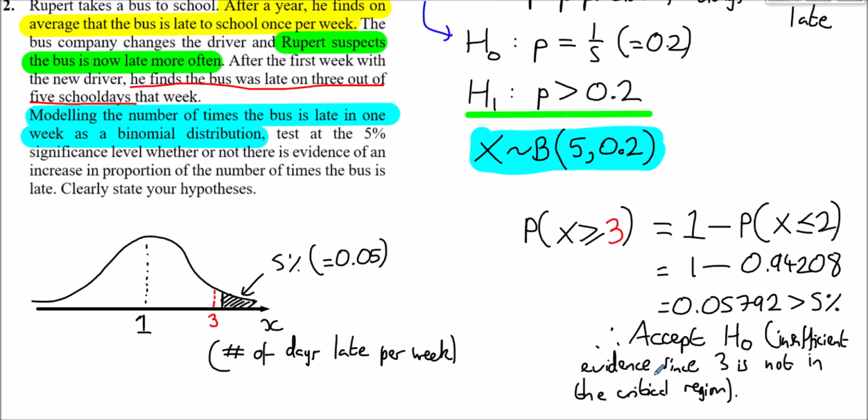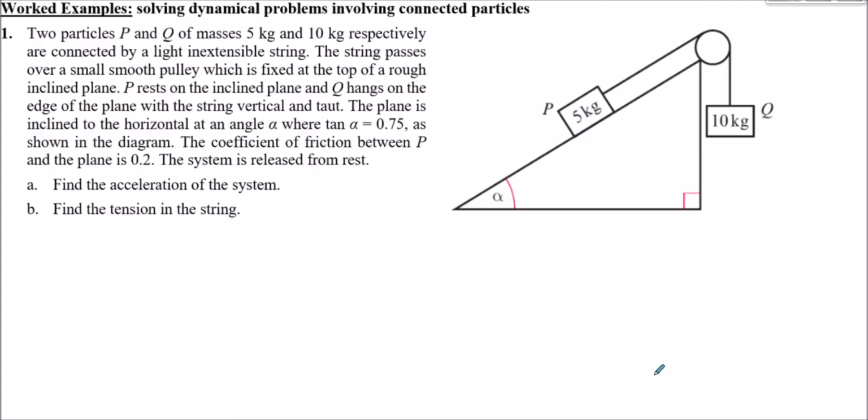Let's now have a look at some mechanics questions based off what I've explained. We're going to be looking at 7.6 now. So the first question, we've got these dreaded pulleys once again. So we have 2 particles, P and Q, masses 5 kilograms and 10 kilograms respectively. First of all, we've got particles with masses. Let's just draw on straight away their weights.